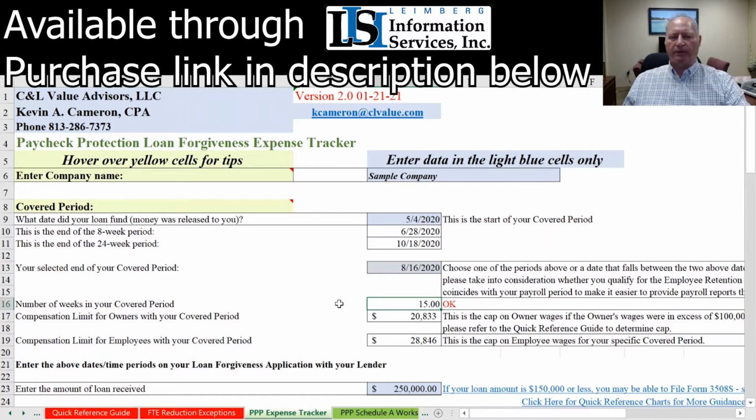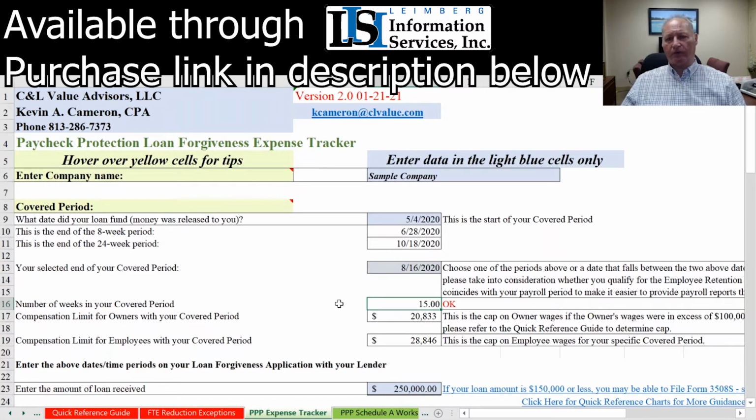We also know something by yesterday's IFRs that we suspected all along, and that is that if you select a covered period of less than 24 weeks, you will be required to prorate the wage caps for both the owners and the non-owner employees. The owner employee's wage cap is capped at 2.5/12 of $100,000 of compensation, not 24 weeks worth. So in a lot of cases, even if your covered period is less than 24 weeks, you'll find that you still get the full owner's cap.